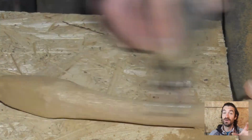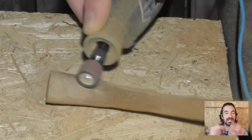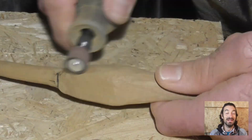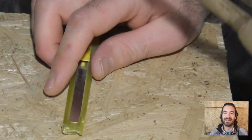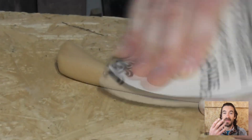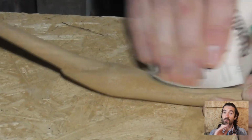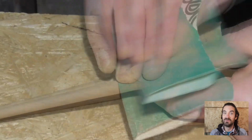On the rotary tool here, the bit I'm using is actually a sanding drum. You do get through a lot of sanding drums doing it, but it's much smoother. I have got carbide bits that you can eat away a lot with, but here I just wanted to, as I said, creep up on it and take off little bits and keep the surface of the material smooth. That makes it much easier on this process of sanding. So here I go in with 120, 240 and then 360 grit sandpaper just to get a really nice smooth surface.